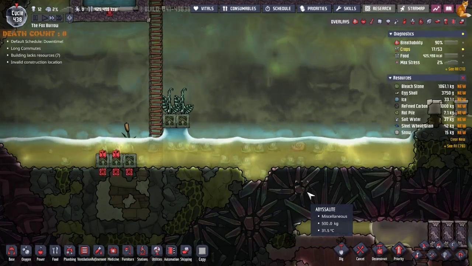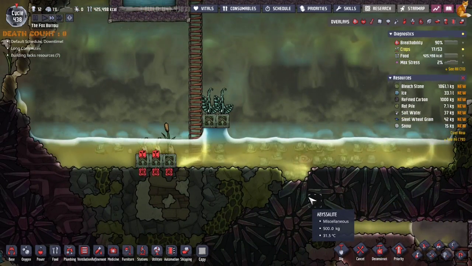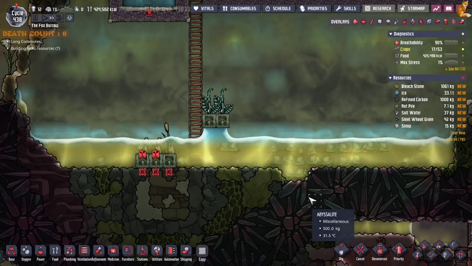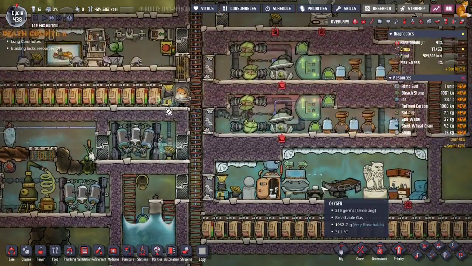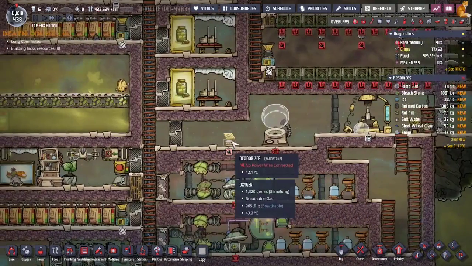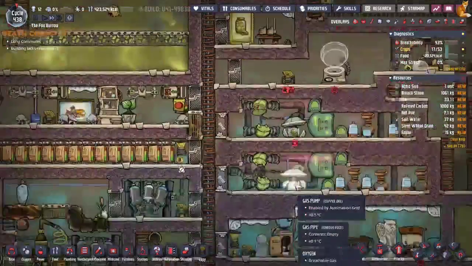Okay, the fish are as they should be. My gigantic tank of food. Behold! Look at its beauty. Okay, how are things going here? Didn't I say deconstruct this? That one gets deconstructed.